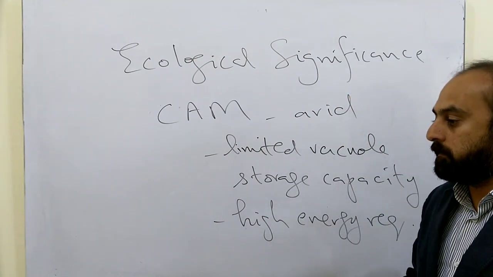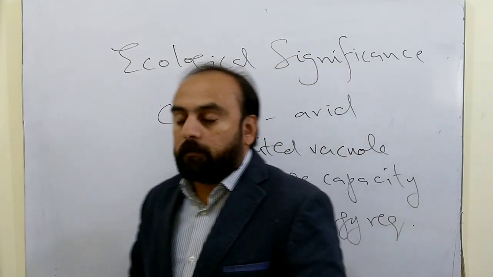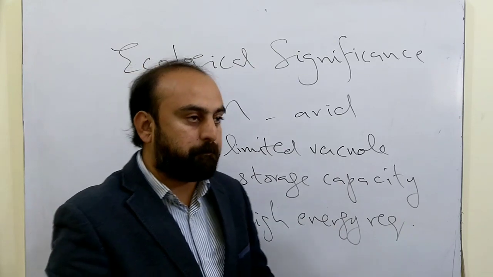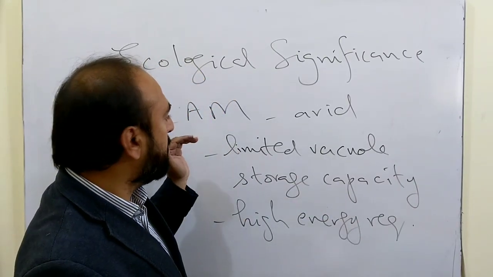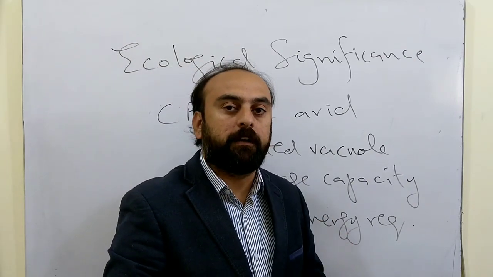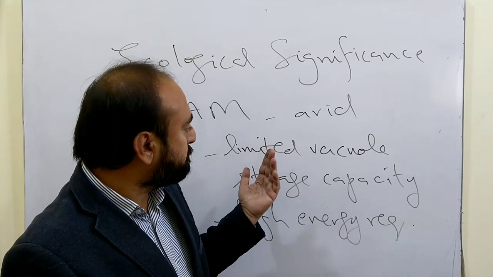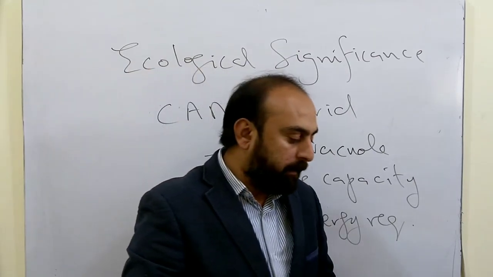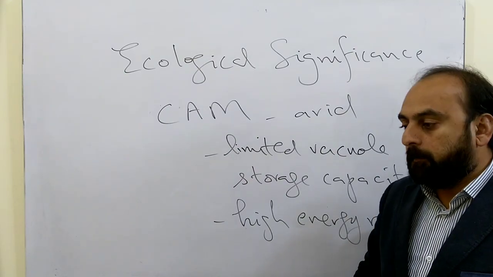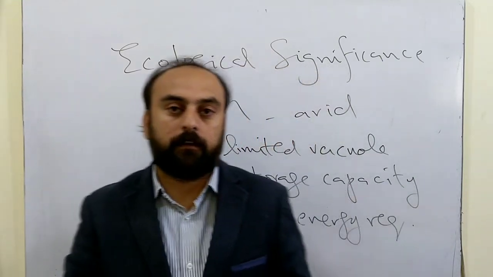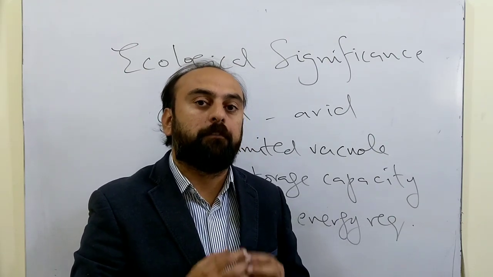Another interesting case is that there are some aquatic plants that make use of this CAM pathway. In low carbon dioxide environment, under submerged conditions, they close their stomata during daytime, but they fix carbon dioxide by CAM pathway at night time. This carbon dioxide is released during the process of respiration by other aquatic plants, and these CAM plants can make use of this respired carbon dioxide. And even some CAM plants like cactus can survive for long periods of drought. What they do is that they can retain and assimilate the carbon dioxide that is released within the cell during the process of respiration.